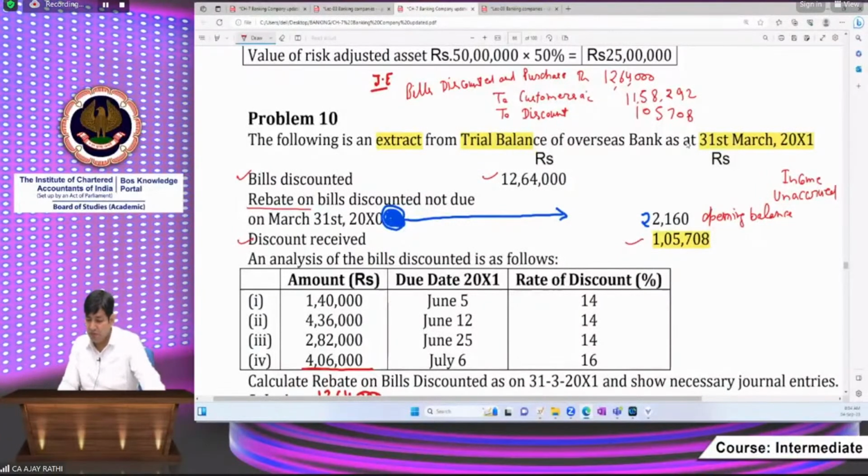Yes, beta, very good. So beta, see, such income was reduced from the last year because that was income which had been received in the last year, but that income doesn't belong to last year. Now, such income belongs to the current year. So, such income has to be transferred to current year income. Yes, sir. What was the concept?